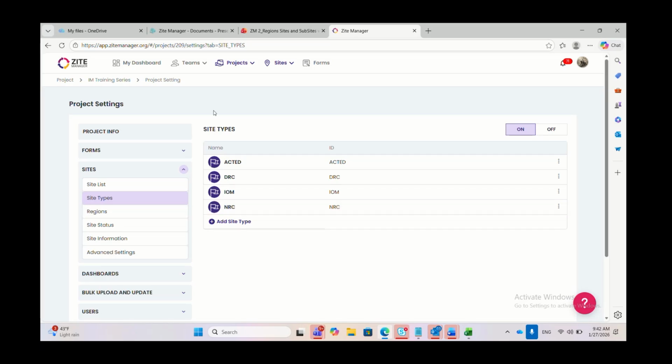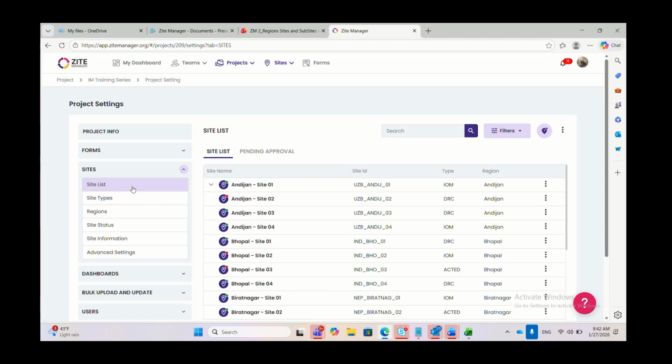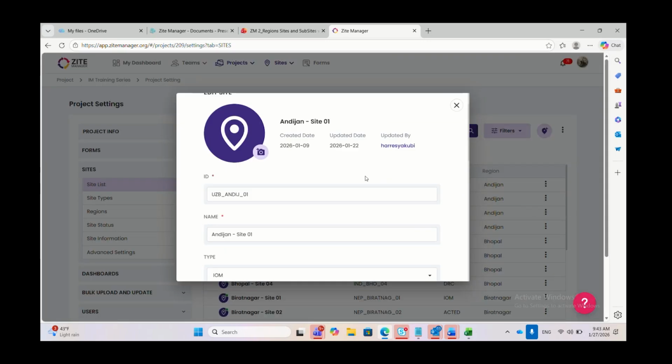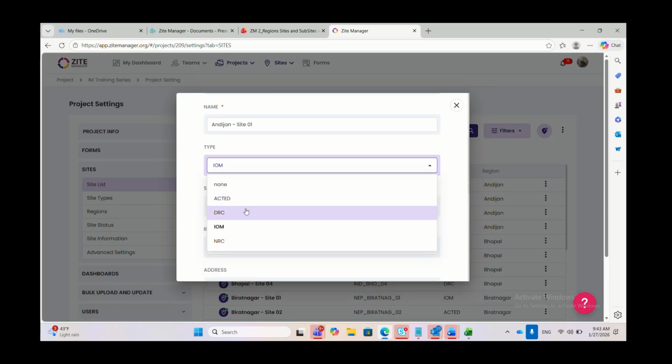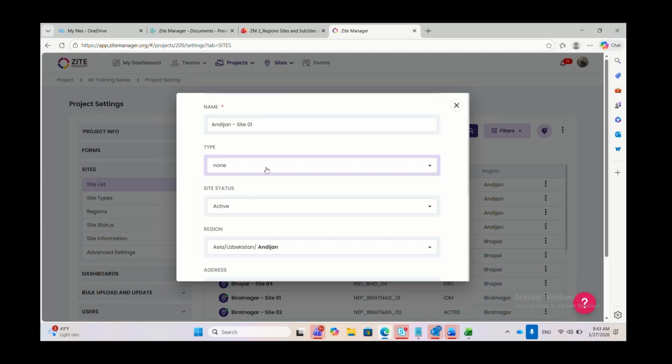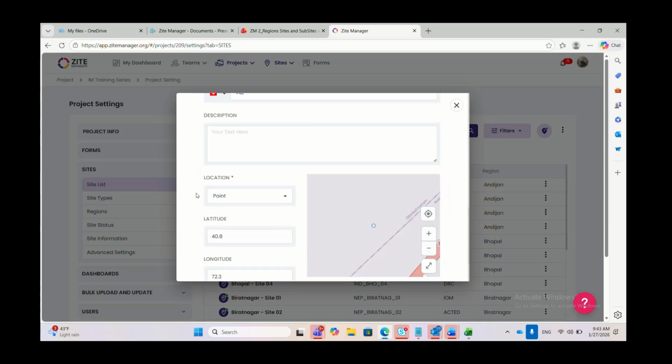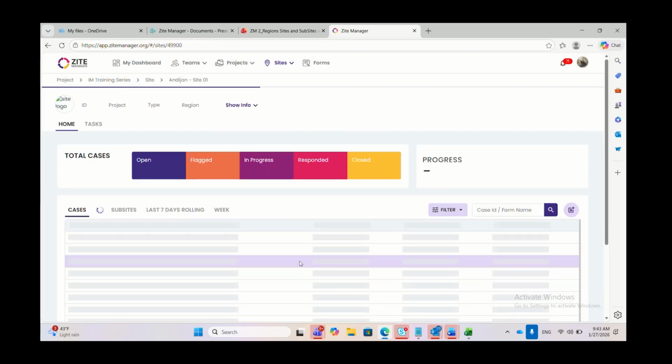So if I go to my site list, over here, I can see that under type, I have the already existing types, which I've coded in prior to starting this training. If I wanted to change that in any way, I would go into these three dots, I'd go to edit, and under type, I'd have all of these options over here, okay? I could also click none, for example, just to keep it out of types whatsoever. But let's say for this one, I'm going to keep it as IOM, and then I will save.